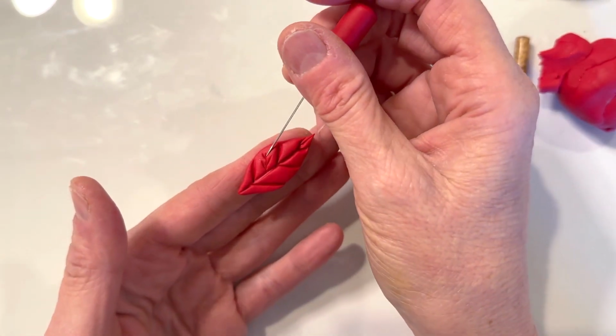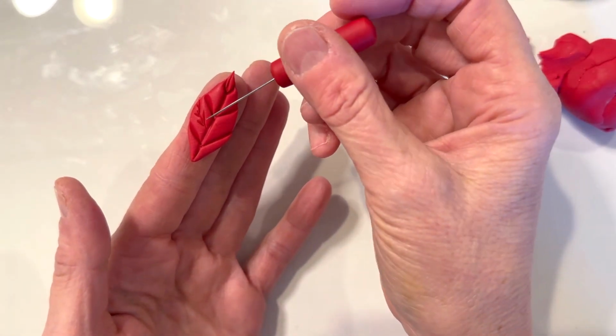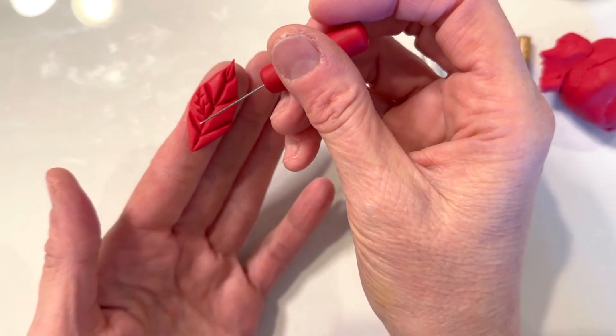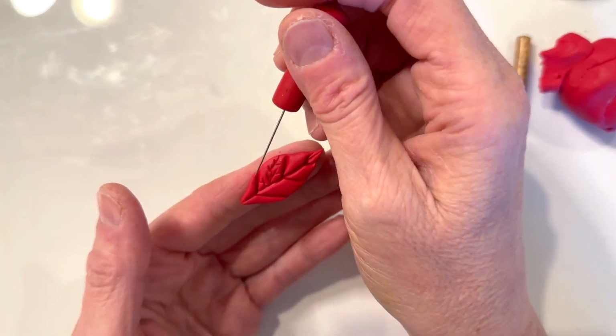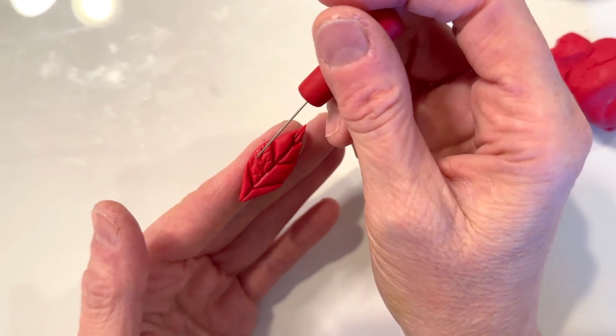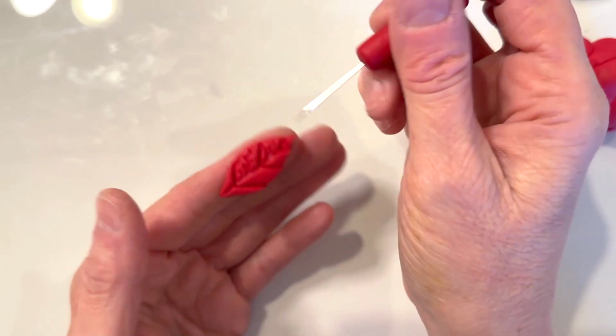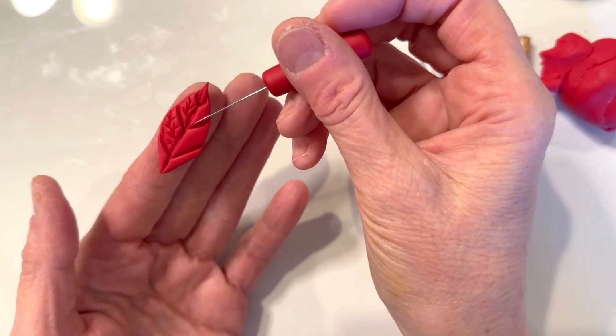Once I have that, I'm taking one of my tinier needles here. I started with this little thing, just branching it out, and then I just thought, okay, random little marks all over in those little areas where it's just an open flat piece of red clay. And you're going to do that on every little section.